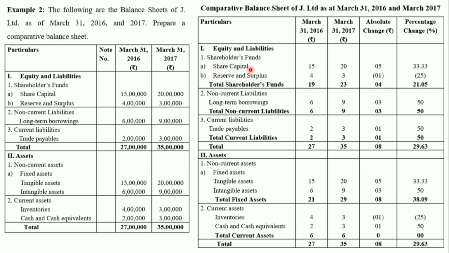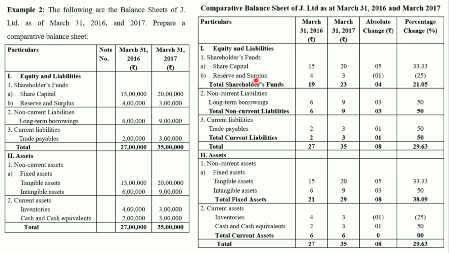Share capital for the previous year is 15 lakh and for the current year is 20 lakhs. What is the change? There is an increase of rupees 5 lakhs in the share capital. This is the absolute change, 5 lakhs, and percentage change is 33.33%. How does it come? 5 divided by 15 into 100, that is 33.33% increase in share capital from the previous year to the current year.